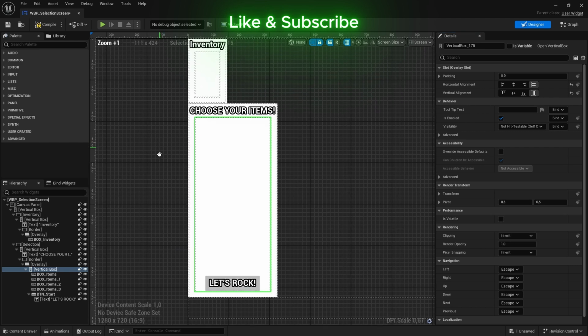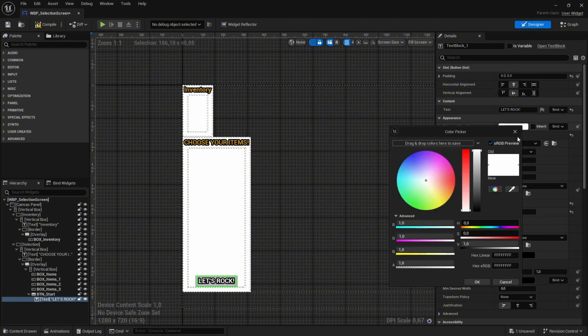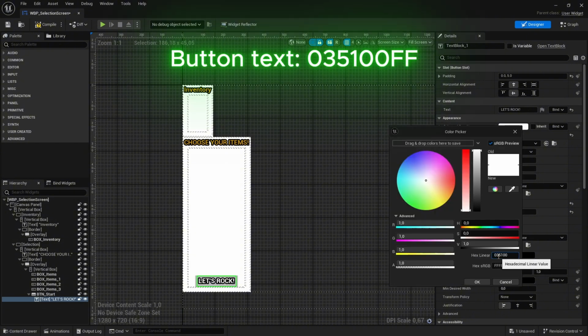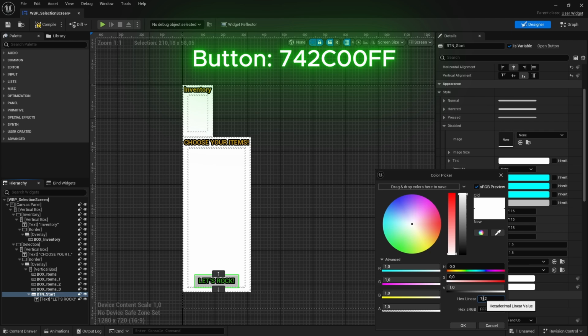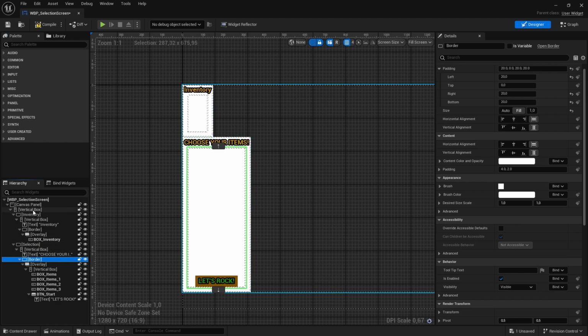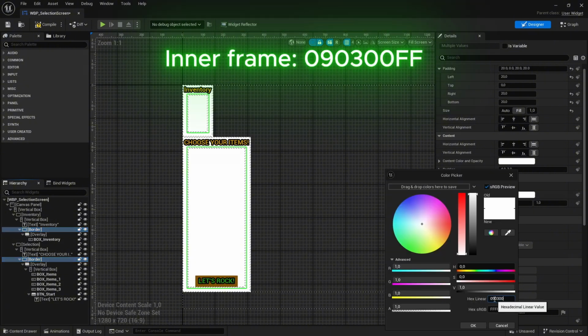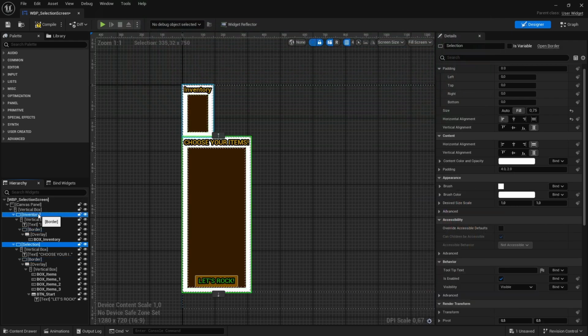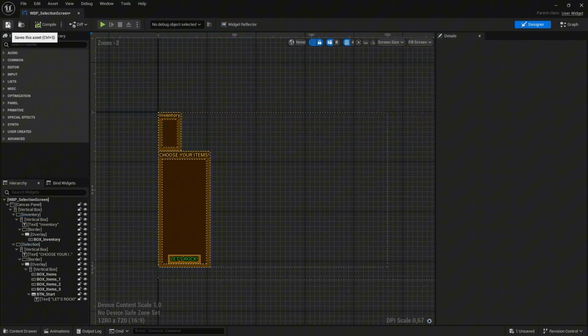Now it's time to color. And we are done with the selection screen.